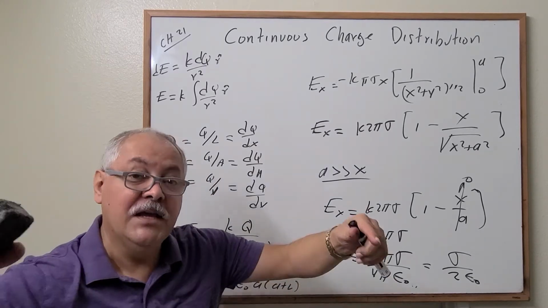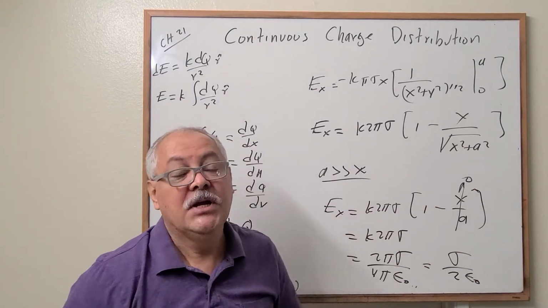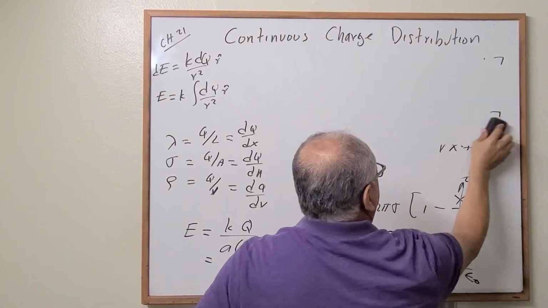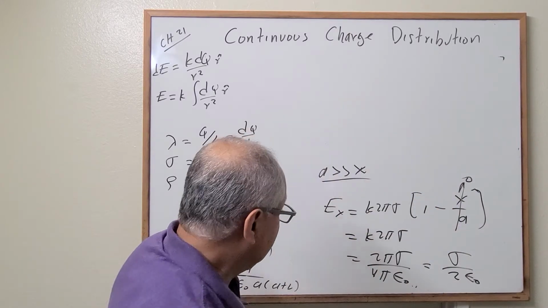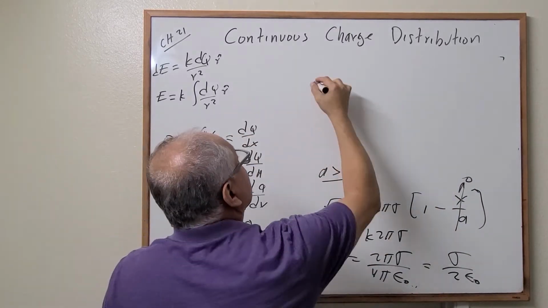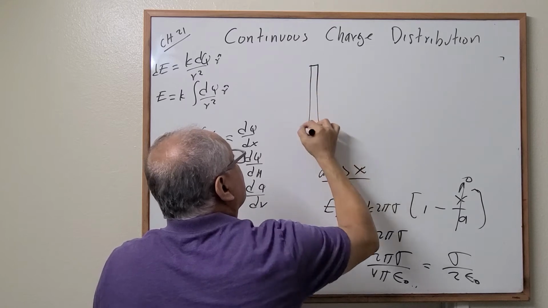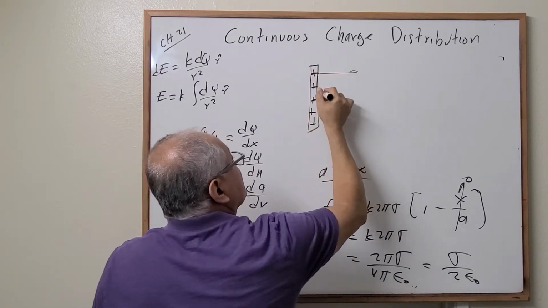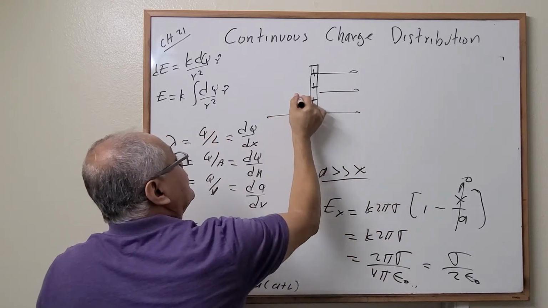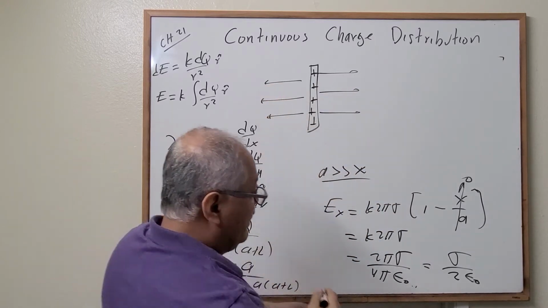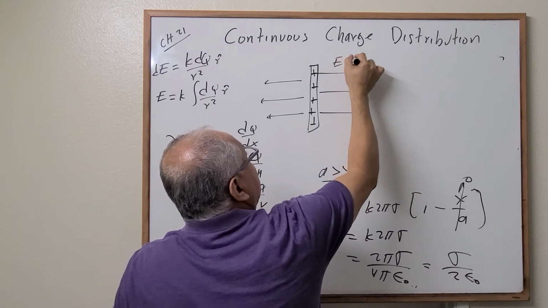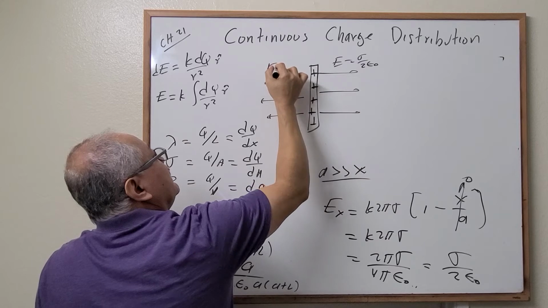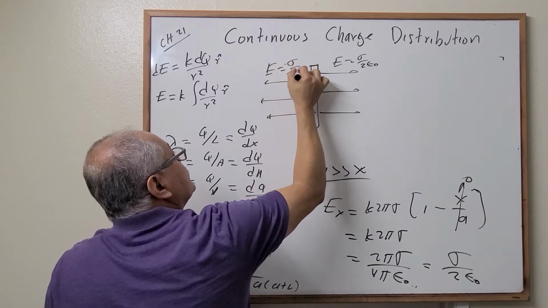Well, we represent this condition in this way. Imagine that we have a huge charge sheet, and we have this equation. Imagine this is the sheet right here. It's positive, an infinite sheet. And now this is going to be the electric field, in that direction. What is the magnitude? The electric field in this direction is sigma over 2 epsilon naught. The same thing right here, equal to sigma over 2 epsilon naught.